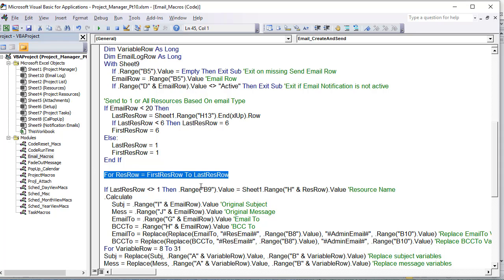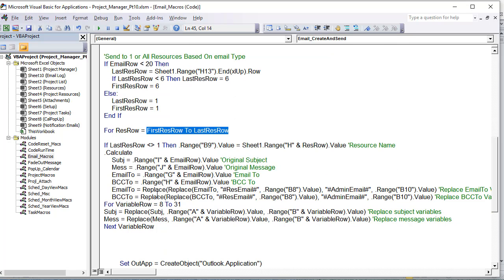This loop will be used for either, so this loop will either be from, in this case, 6 to 8, but if it's a different type of email, right, if we're just sending out to one person, this loop is going to go from 1 to 1, which means it just runs once. So that really enables us to loop, but it's only going to loop once, so it's not really a loop, but we can use that for both types of scenarios, or every type of scenario, actually. All 6 types of scenarios can do that.